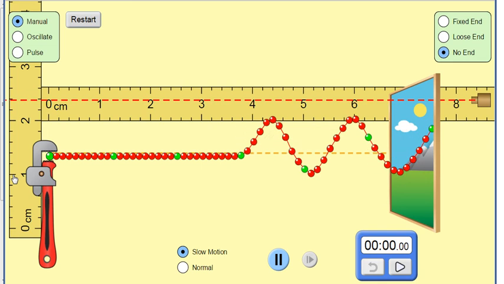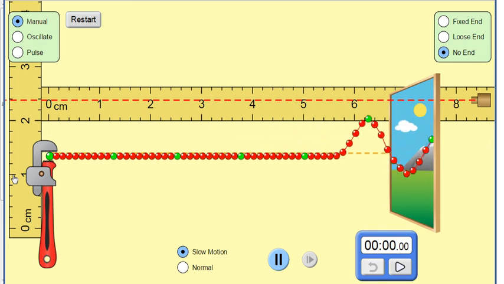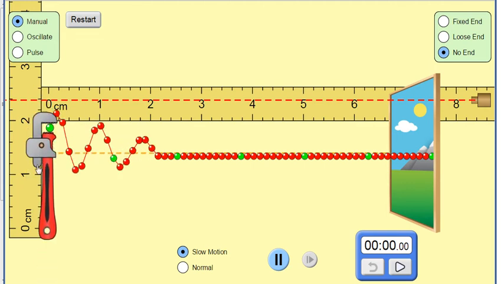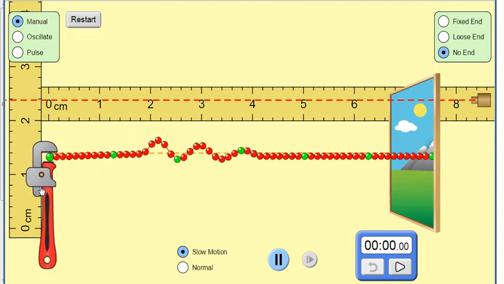Now, in reality, if you try this with an actual bit of rope, if you lay a long bit of rope on the floor and you jiggle it from side to side, probably you'll have a lot more damping. It would probably look more like this. The wave wouldn't get to the end, it would die out because the rope would be experiencing friction as it slid around on the floor. But for the purposes of this, I'm going to have a continuous wave with no resistive forces, no damping.